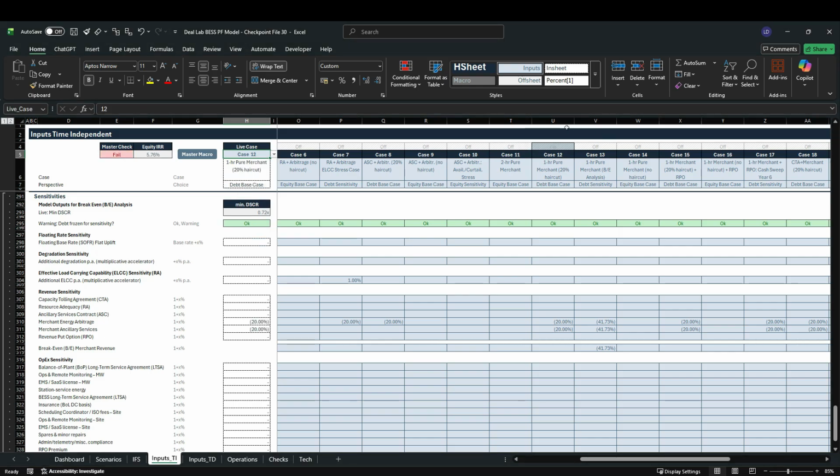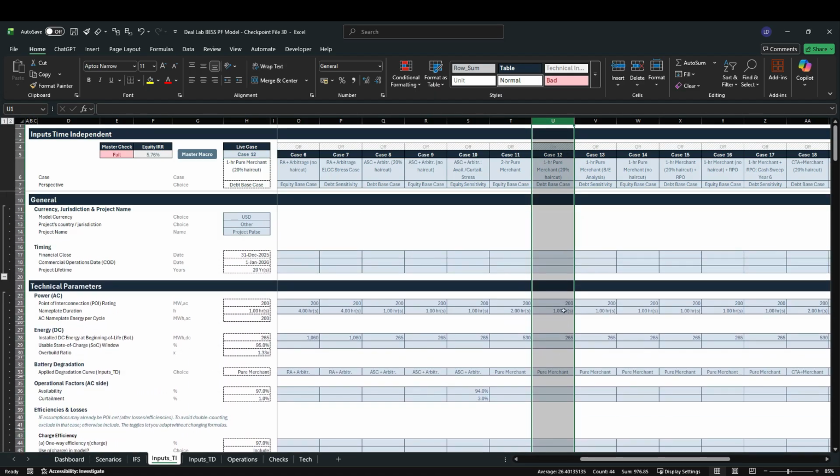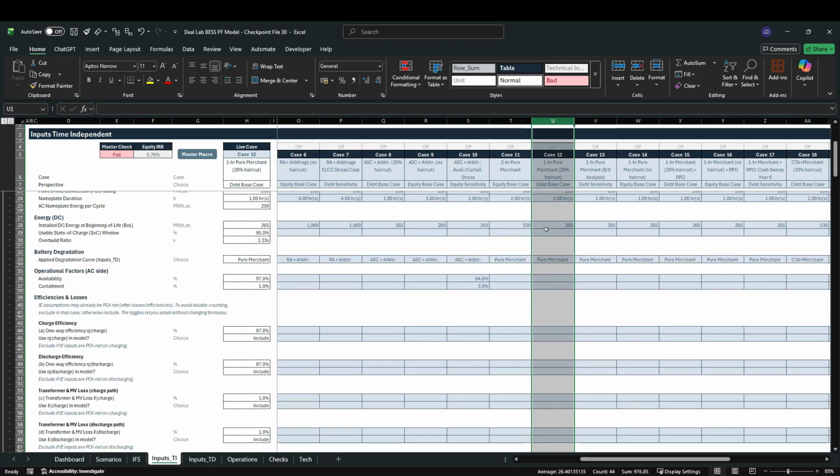That is basically very similar to case 11. Again, it's a fully merchant case. This time we have a 1-hour battery. And it seems as if lenders have more confidence in a 1-hour battery over a 2-hour battery. Maybe because there's some more flexibility to actually earn arbitrage revenues more efficiently than with the 2-hour battery, just because our duration is more limited, meaning that this battery might be more effective at earning the spread through buying at low prices and selling at high prices.